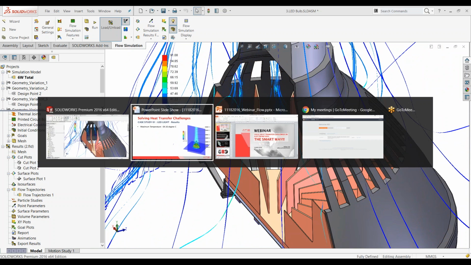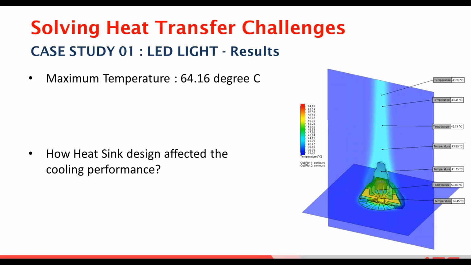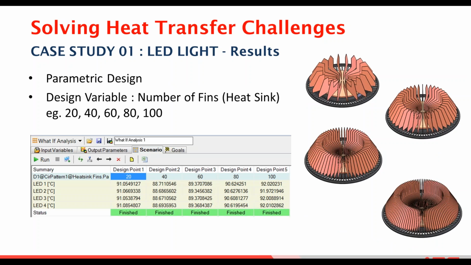So if we go back to our slides, the maximum temperature in the initial studies is 64. We want to know how the heat sink design affected the cooling performance. Hence, we ran through some parametric studies, varying the number of fins from 20, 40, 60, 80, and eventually 100.